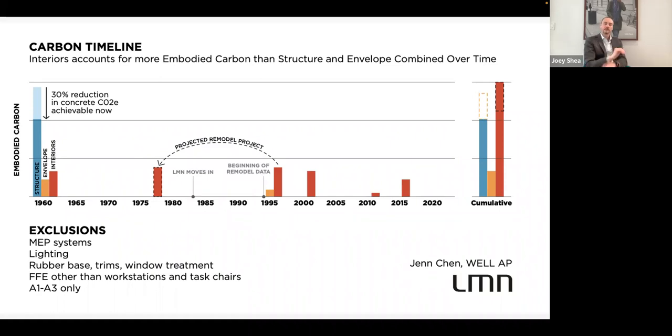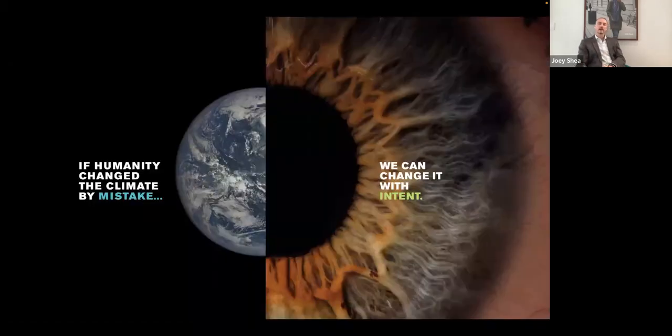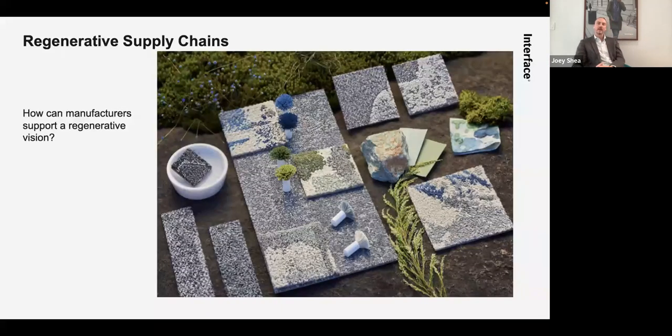And that's the next phase that we'll talk more about as we think again about how do we change our mindset around, if we know that we're doing this stuff by mistake, if we know that we are responsible for these emissions, if this is one of the things that design and construction can do, then what can we do on purpose? And that'll bring us to the concept of regenerative supply chain.